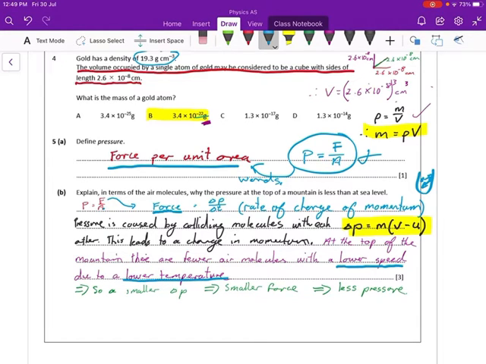So, coming back to my rate of change of momentum equation, this one that I'm underlining and also highlighted, if my change of velocity is less, I will have a smaller change in momentum. If there's a smaller change in momentum, I will have a smaller force. If there's a smaller force, I will have less pressure. So this was what the question was based upon. Nice question. Keep it in mind. And this is how they integrate questions. Right, let's move on to the next question.